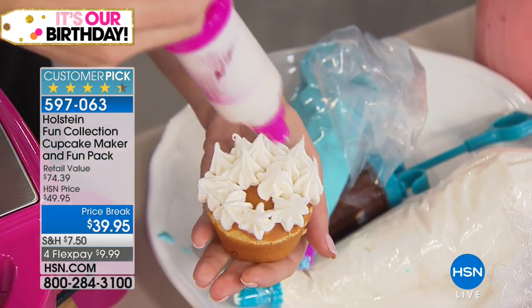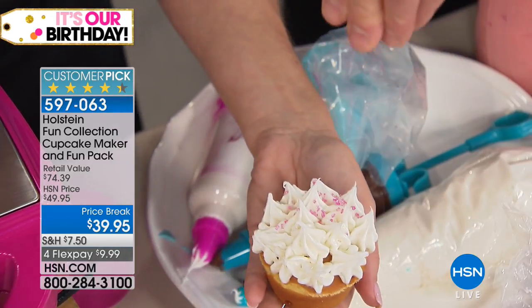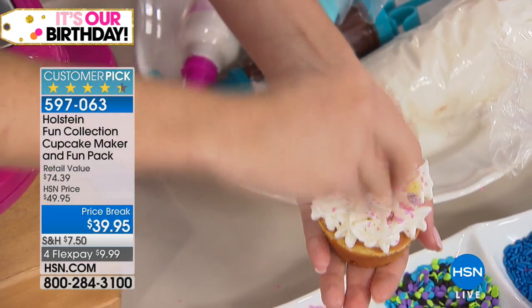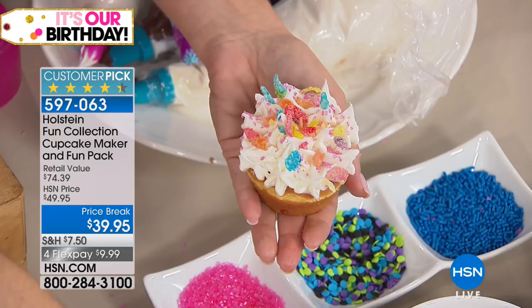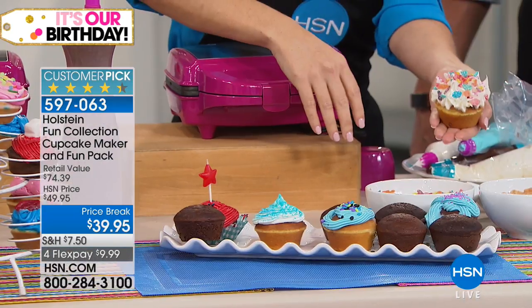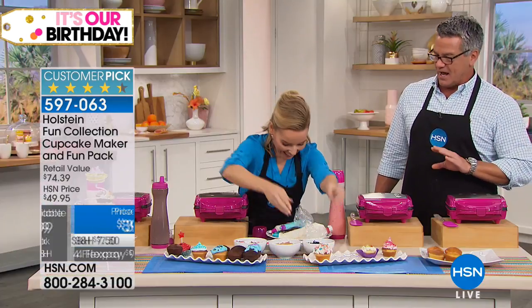Stuffed cupcakes — yeah, that's one of the inserts you're getting. Look at how I'm doing this while talking: do pink icing and then just to finish it off, a little fruity pebble on top. Folks online, I have 400 left, so if you want to get this — this is the final quantity for the visit — you will have so much fun. It's the best $39 you will spend for fun to have with your family.